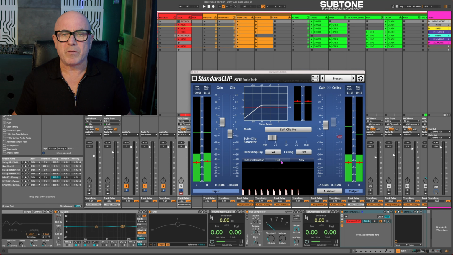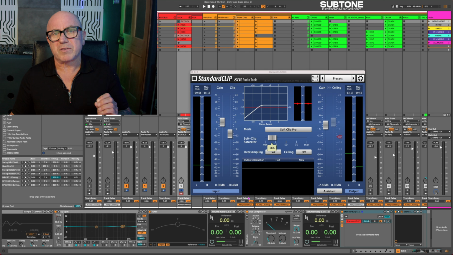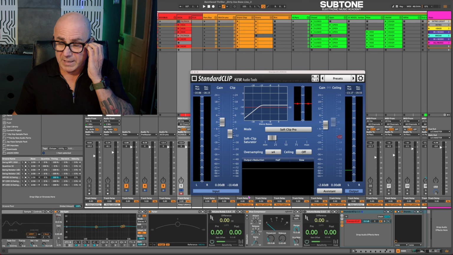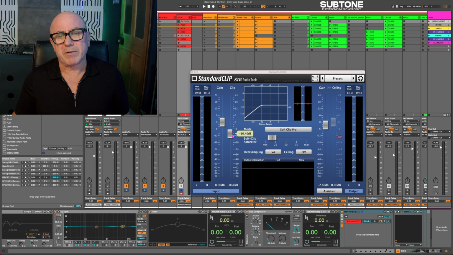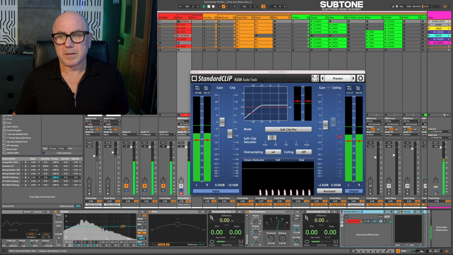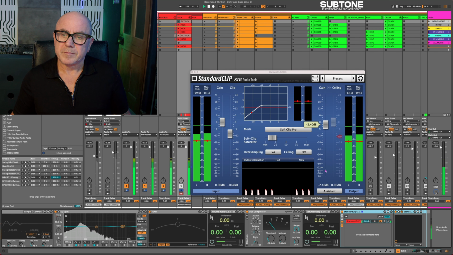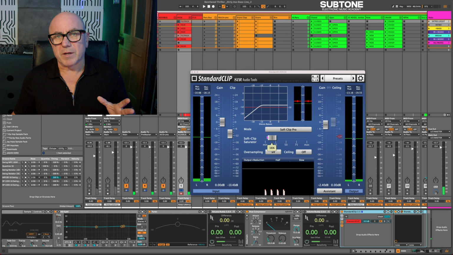And let's just put this in isolation because I want you to see what I've done here, standard clip. So I've added a bit of soft clipping here, which introduces a bit of saturation before it actually clips it. And I've brought it down and clipped it at the top. But let's have a listen to it in isolation, what that sounds like. There's not much difference, is there?